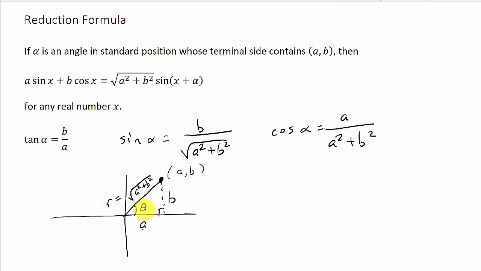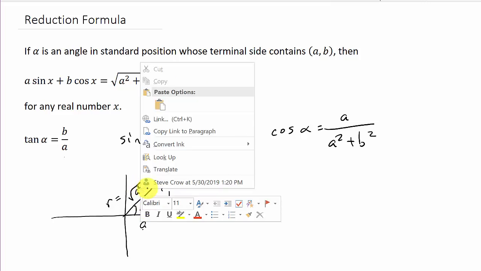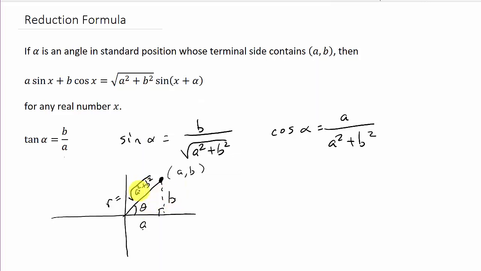Look at this. The sine, well, I know I'm using theta here, but it's the same thing. Theta, alpha, doesn't matter which angle you use. But look at this. The sine of the angle, what's sine? Opposite over hypotenuse. You see that? Opposite over hypotenuse. And look at cosine. The cosine of this angle is adjacent over hypotenuse. So that's all that is.